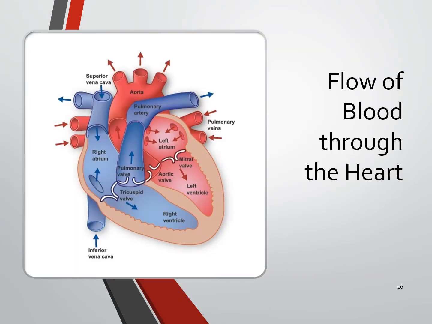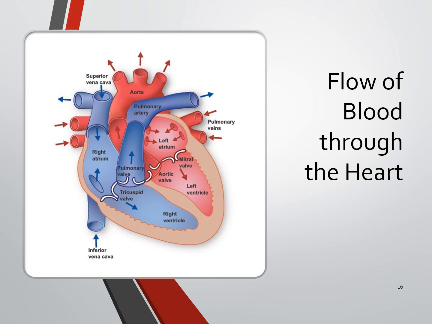Now we're going to talk about the flow of blood through the heart, and it's quite a complicated process. So we're going to look at this image while I walk you through, and then we will look at the words and we'll hear it several times, explained in several different ways. So hopefully one of the ways will help it stick. This flow of blood through the heart is important for us to know and will probably be tested on it.